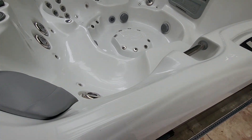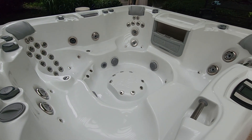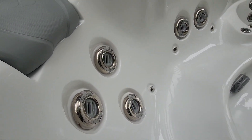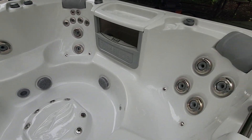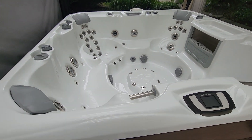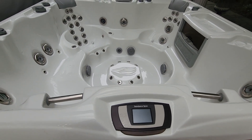The quality of the shell itself, its ability to hold up, to withstand cracking and delaminization — which is a separation of the acrylic — everything is thought out. The jets are all engineered for this company. So Jacuzzi and Sundance and companies like Hot Springs, a top brand, they engineer their own jets. And that's what you're getting. So you've got just a totally different experience for the user therapeutically.